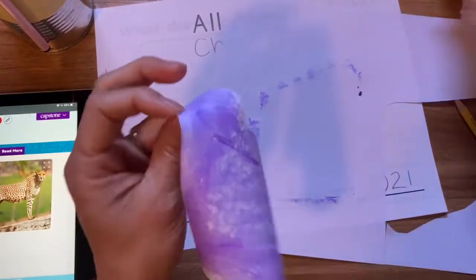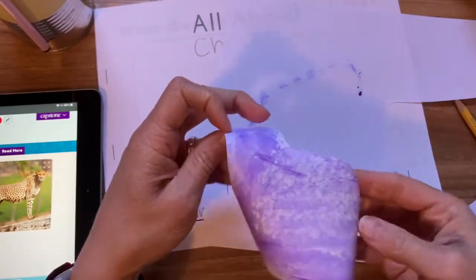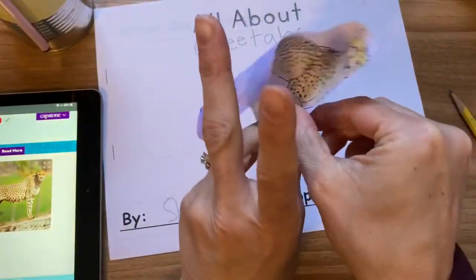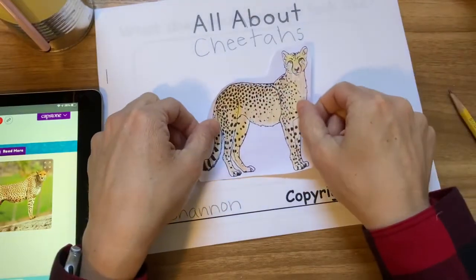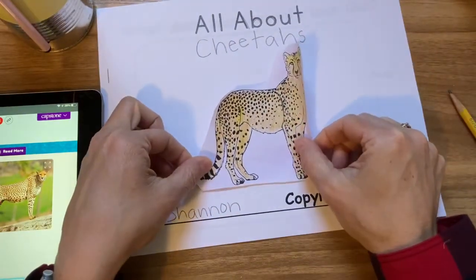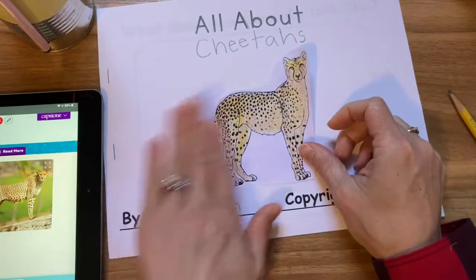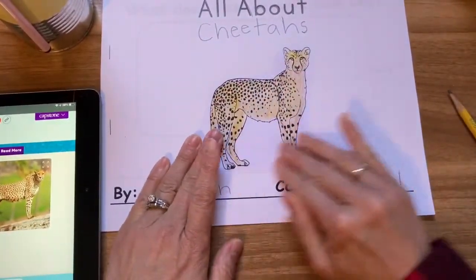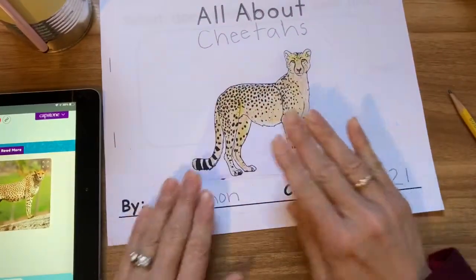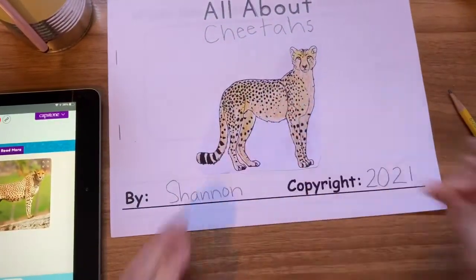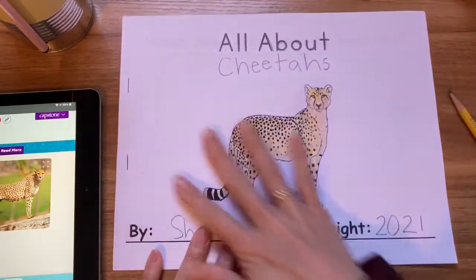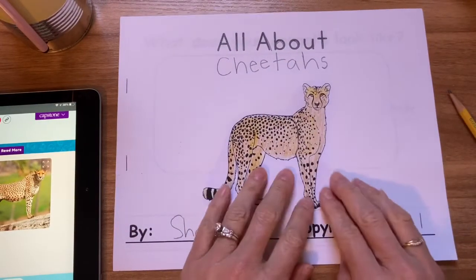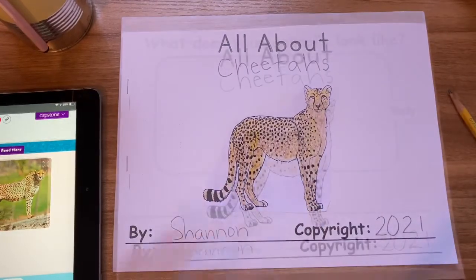Okay, so look at that. I really put a lot of glue on there because I really want this to stick onto the cover of my book. Okay, so now I'm going to put this on so it doesn't cover up any of my words, and I'm going to really push it down so that it sticks really nice. Okay, now after this dries, we're going to come back and we're going to add the background to our picture. Okay, so let's let it dry for a little while and then we'll come back.